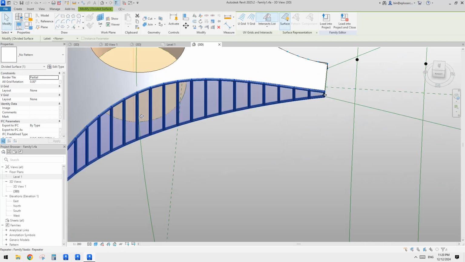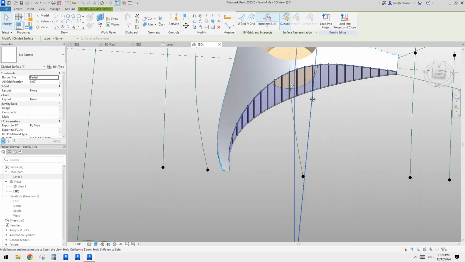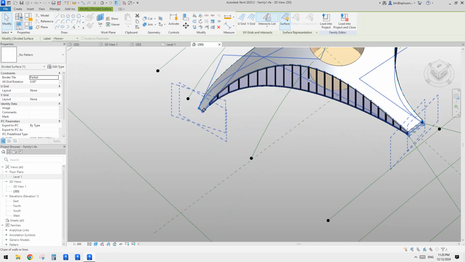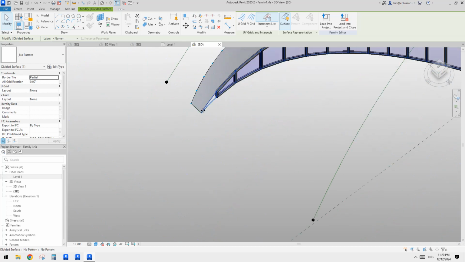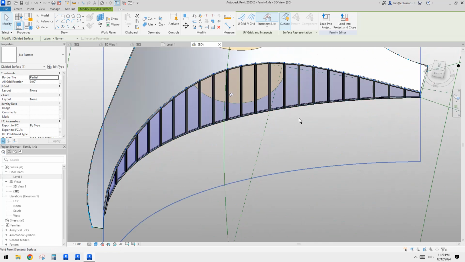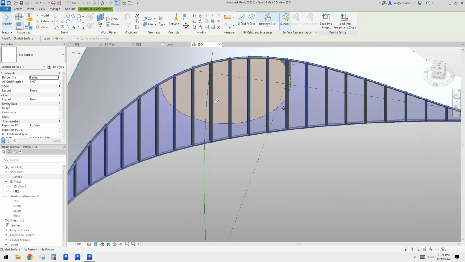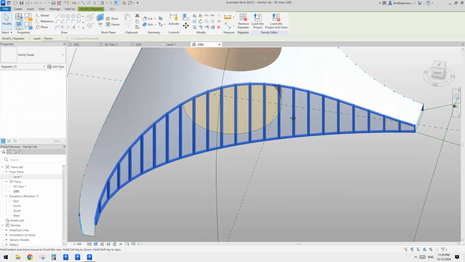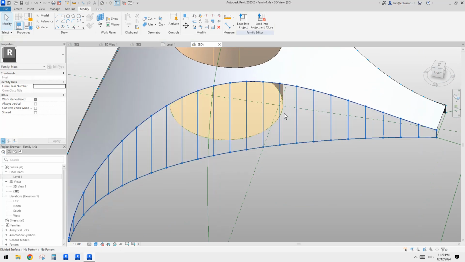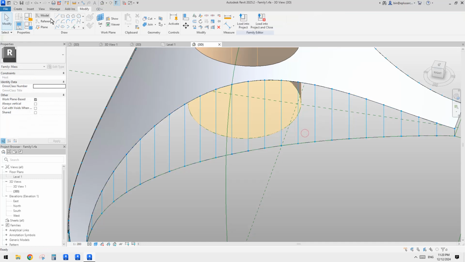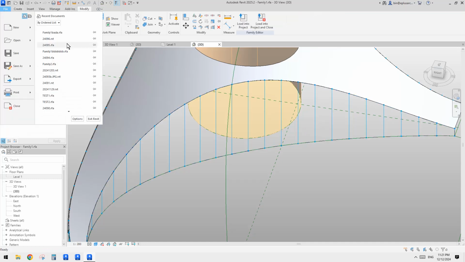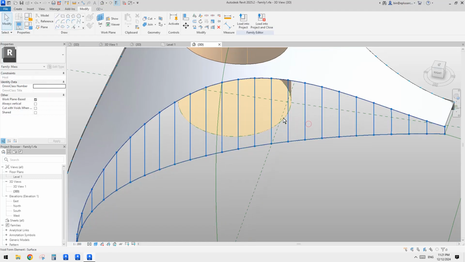Yeah, see, it'll automatically add another one here. So it will be the same. So we just need to create another one, very close to the end point of that reference line. Yeah, so adaptive family. Okay, so this is one option. So I'll delete this. The other option is we can also use a pattern-based family for this one.